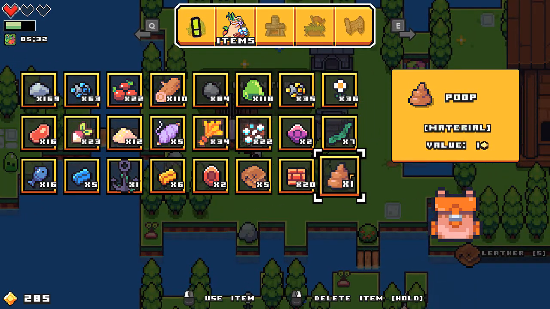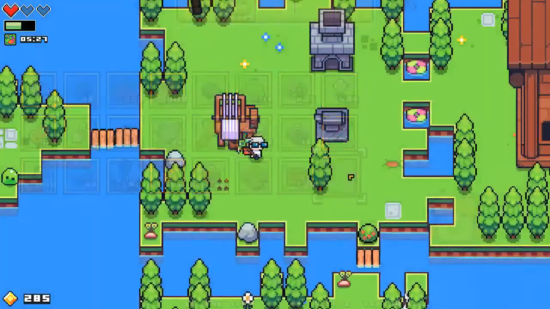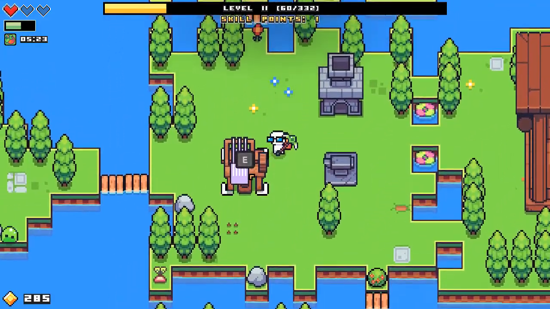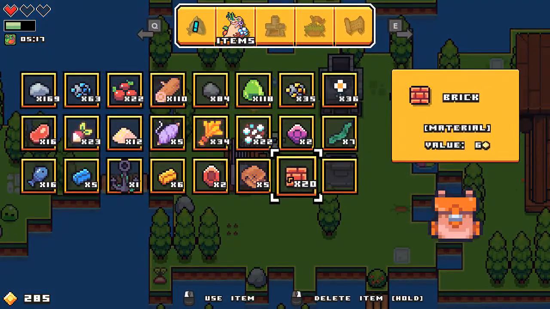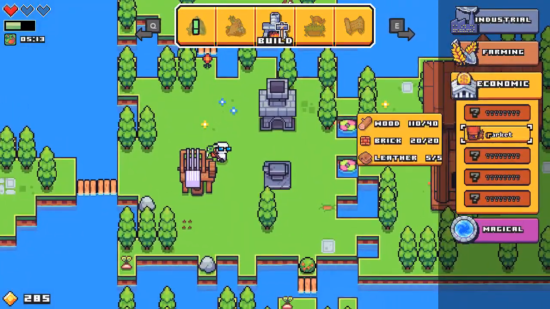Poop. Where did I get that from? Go away, poop. Wait, did I just get rid of something stupid? No? What was I trying to pick up? Was it hide? I don't know. Anyway, yeah, you're trying to get stuff to build that, and I can now build it.